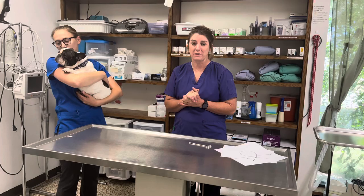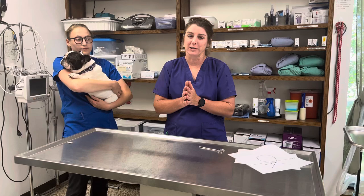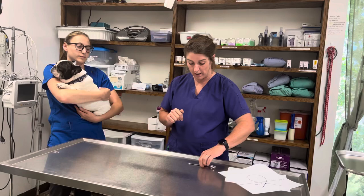The most important thing is we don't want to take them out too soon. The window that we tell people is 10 to 14 days, and when in doubt, lean more towards 14 days. I just recently had my own dog spayed and her stitches were really starting to dig in at day 10 and she was licking and itching. The skin was healed but the suture material itself was actually irritating, so we snipped them. But you don't want to take those out too soon.